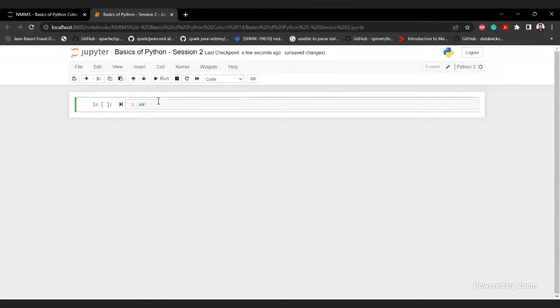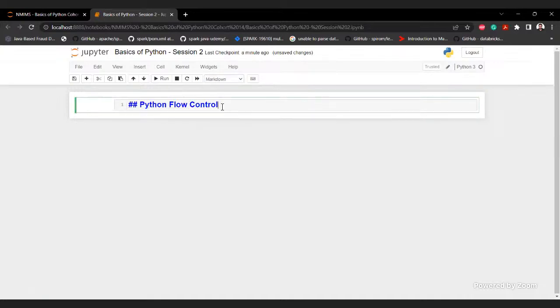So let's start with, before getting into conditional statements, let me talk about something known as Python flow control. Let me write it here in the notebook itself. Python flow control. So what is Python flow control?